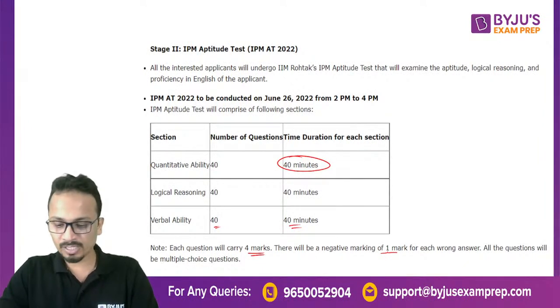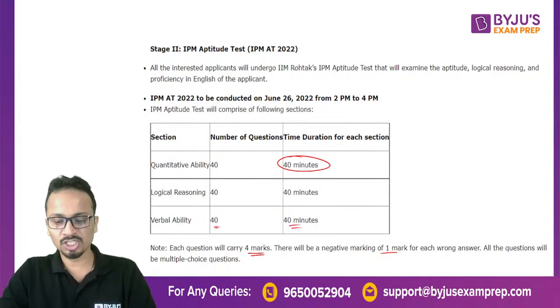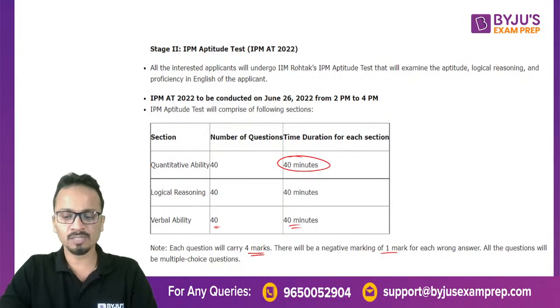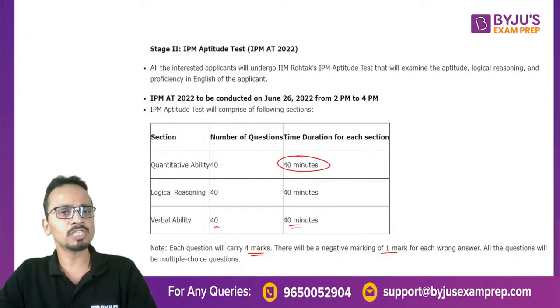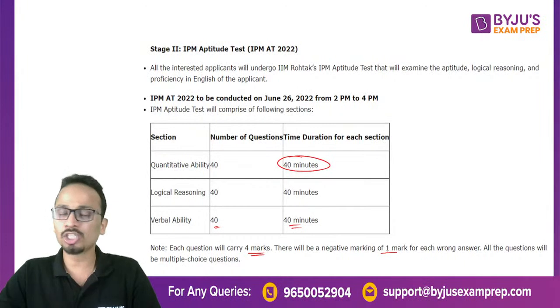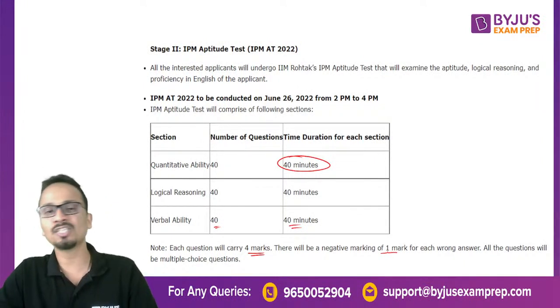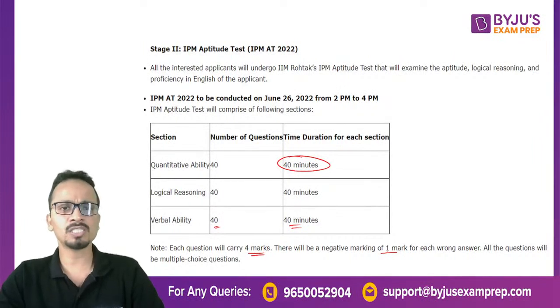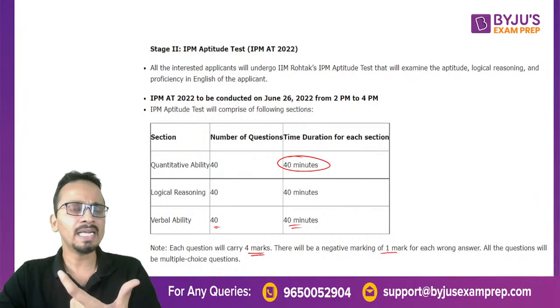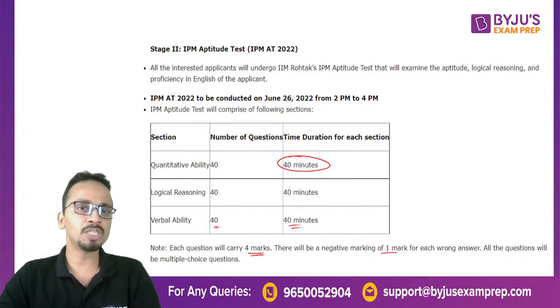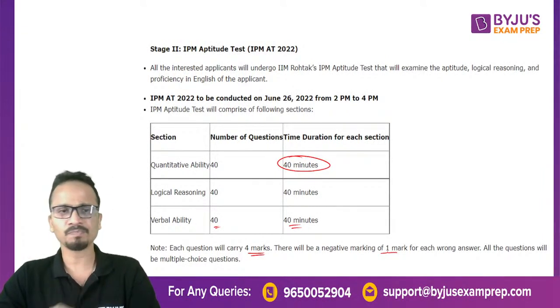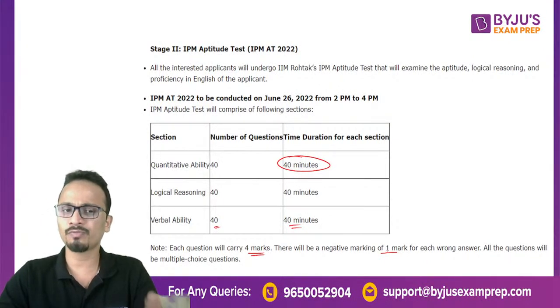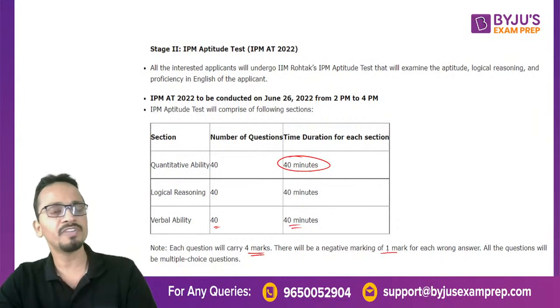Those who have joined just now, welcome to this session. Here I'm going to discuss how to ace the logical reasoning section of the IPMAT Rohtak examination. So this was stage 2, the Integrated Program in Management Aptitude Test, IPMAT as we call it. It will have 3 sections this year and a total of 120 questions to be finished in 120 minutes.